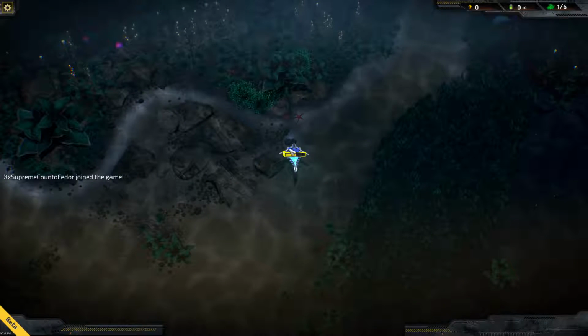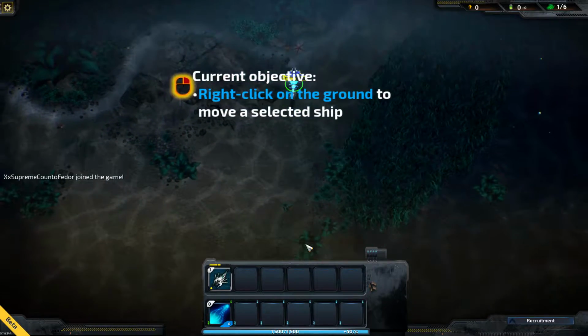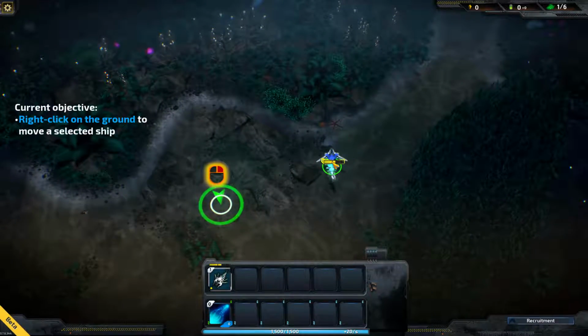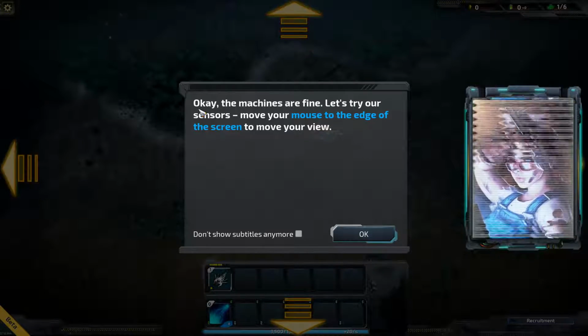Let's see if the tutorial loads up. There we go. Sometimes the flows are strange down here. "You should check our machines by right-clicking on the ground." Alright. So the most amount of units you can use is 6 per player. Okay, the machines are fine.